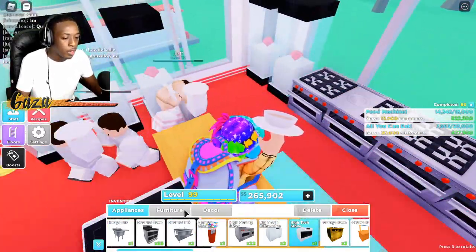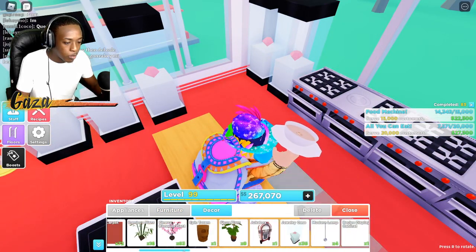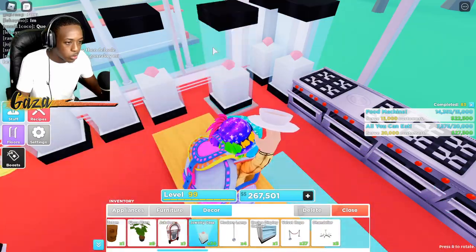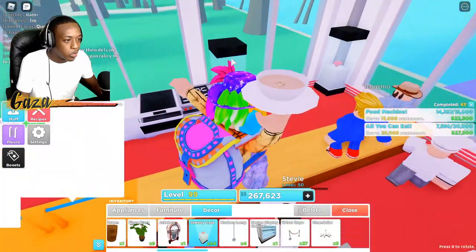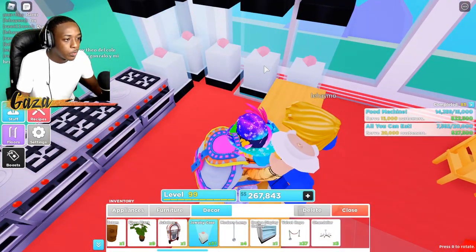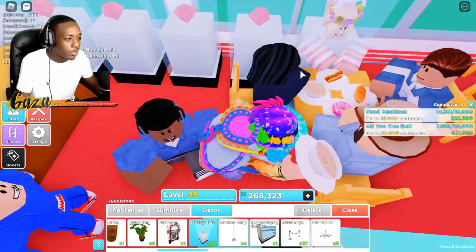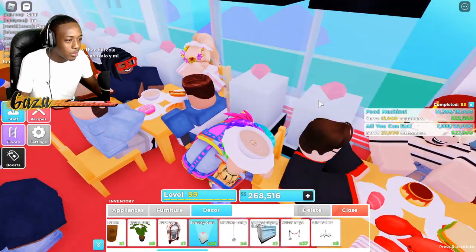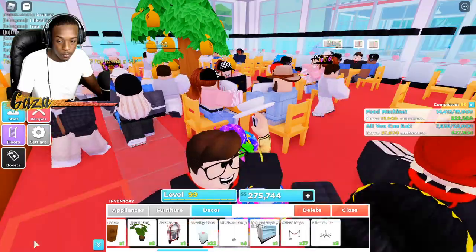So there we go. Now what we're going to do, we're going to finish filling out this place. Let's put the jewelry case in here. Oh my gosh, we're going to have so many people inside of here. This place is going to be filled with those type of customers. He's just looking. He's like, oh my gosh, he's so rich. I wish I was like him. That's what he's saying right now. We actually need to move some stuff.